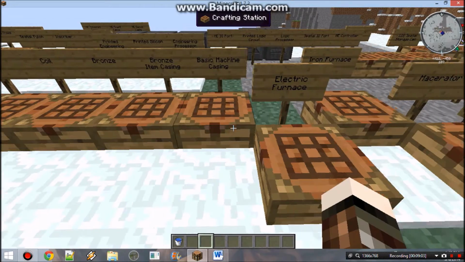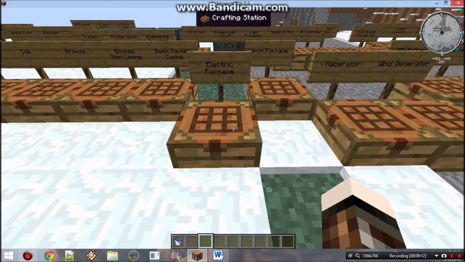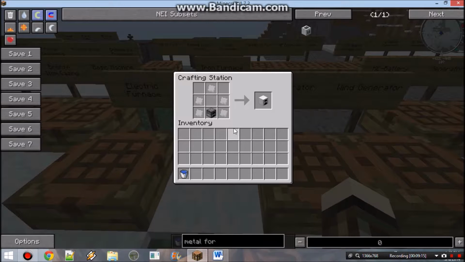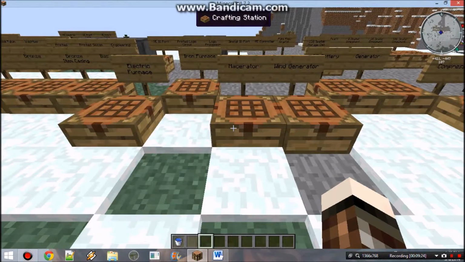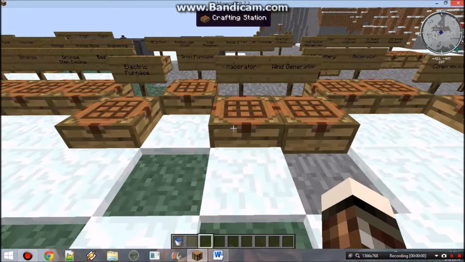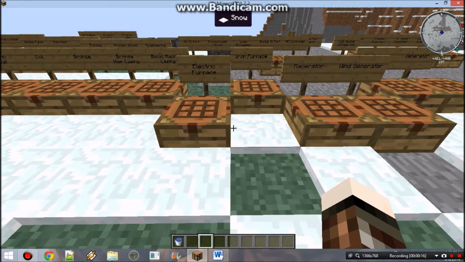Moving on to the electric furnace, which is also really useful. Just need 2 redstone, an iron furnace, and another electronic circuit. To make the iron furnace, it's just 5 iron plates and 1 furnace. You really need a metal former for these projects. So moving towards the macerator, you need another electric circuit, another basic machine casing, cobblestone, and some flint. All those are really simple, especially if you have the previous machinery.